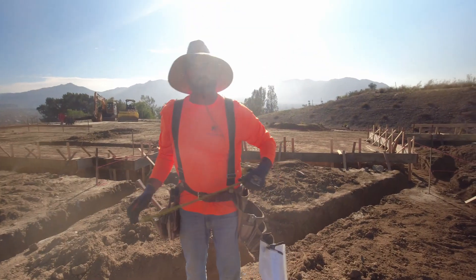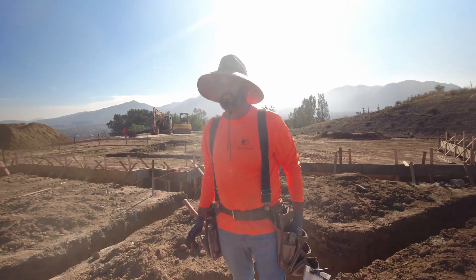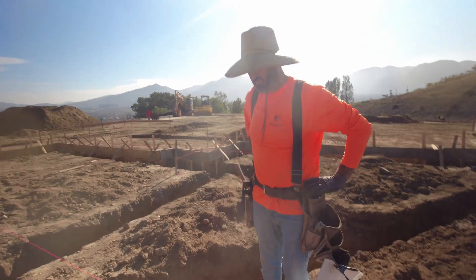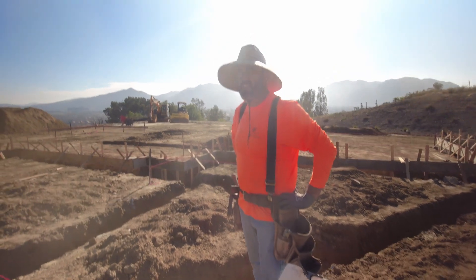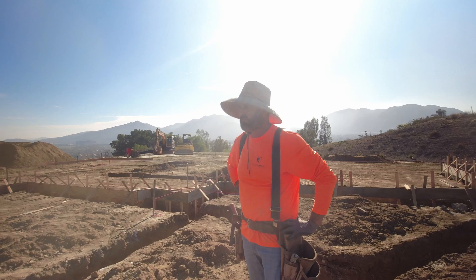Jose, looks really good. So what's the most important part about setting these forms? Make sure that the house is square. Make sure that the house is square — I just talked about this a moment ago. And after you make sure it's square, you want to make sure your elevations are all correct and everything is set to the same height. You heard it from the professional right here. Make sure it's square, and make sure elevations are correct. That's how you do it — you want your other trades to not hate you.